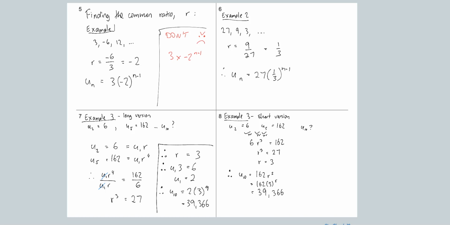So long version or short version, it's up to you. The benefit of the long version, so this version, is that it's just repeatable. You can just do exactly that every single time and it will work. The benefit of the short version is that it's short. The negative of the short version, it's not really a negative, but you have to think each time. You need to make sure you're thinking about what's going on.